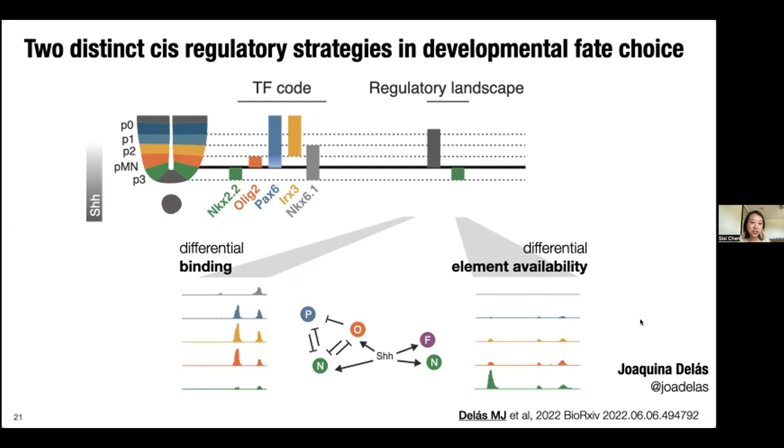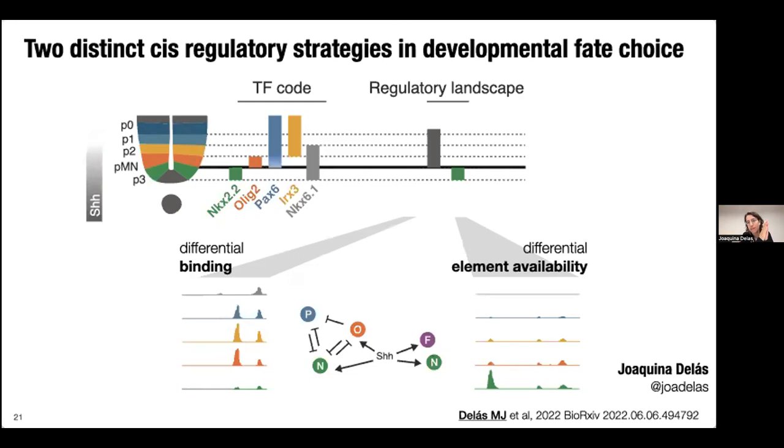Okay, just one question and then we'll move on to the next speaker. This question is from Julie Siegenthaler. Beautiful talk. In the culture model, if you remove the factors, do the cells go back to earlier cell states? Oh, wow, that's very interesting. So there is a point of no return from the neural mesodermal progenitor into neural progenitors. But then the answer is, I don't know, but we are exploring this.